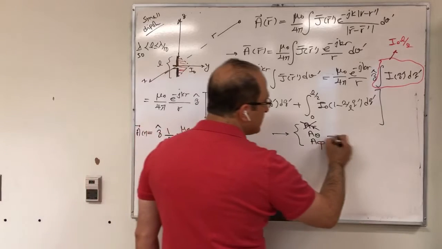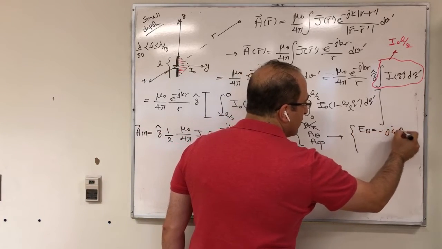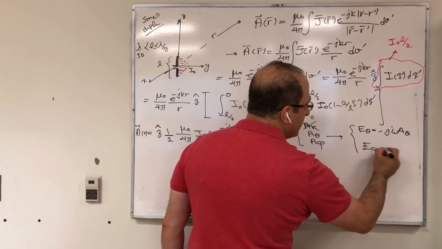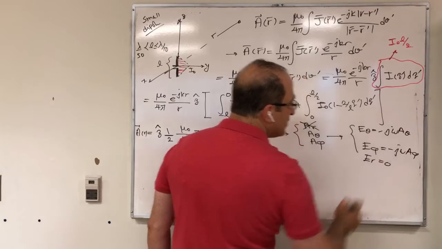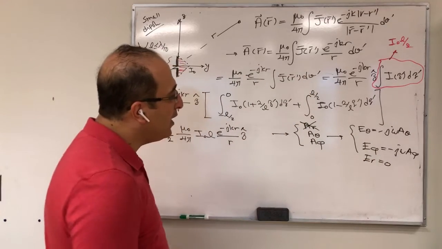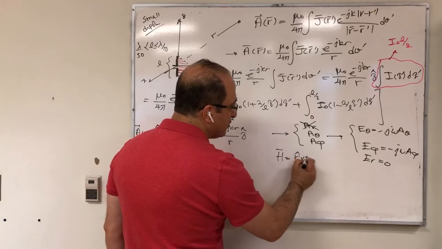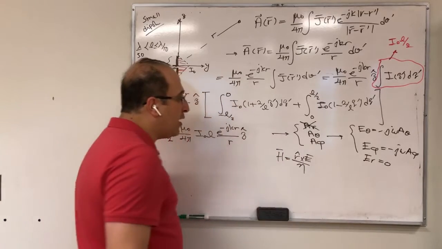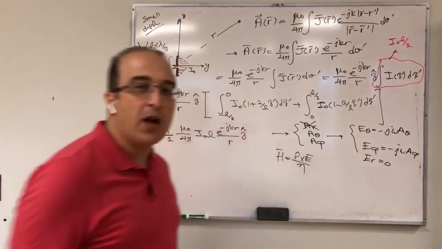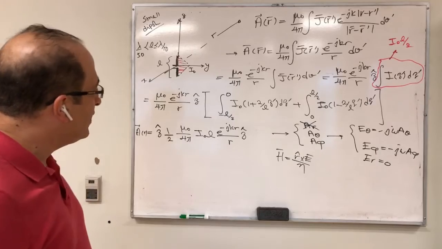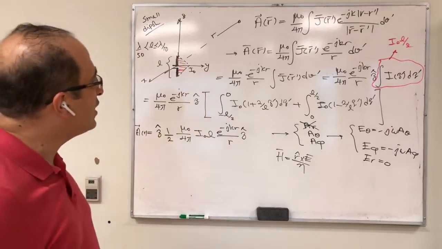So then the next step, you get your E theta in the far field and E phi in the far field. And you know that in the far field, E r is 0. After that, you get your H by the plane wave equation. So now this is the whole procedure. Now, why didn't I go through this? I'm going to tell you why in a second. But this is essentially the procedure that you can follow.